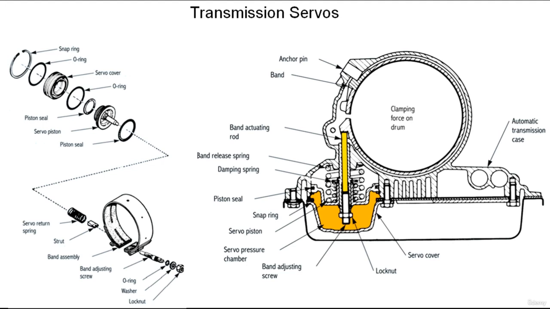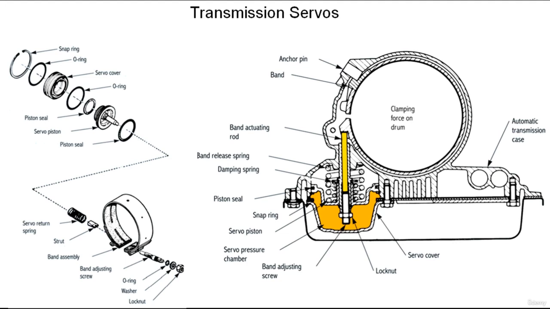The piston is sealed with a rubber ring which keeps fluid pressure confined to the apply side of the servo piston. To apply a band, fluid pressure is directed to the apply side of the servo piston. The servo piston moves against the return coil spring and develops servo apply force. This force is applied to the band lug through the apply lever and strut.